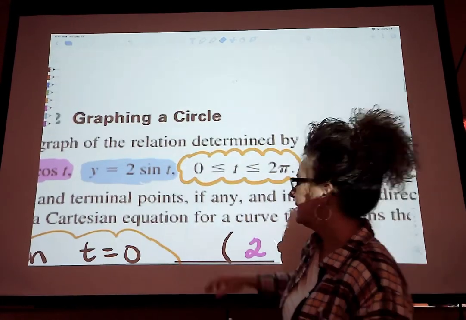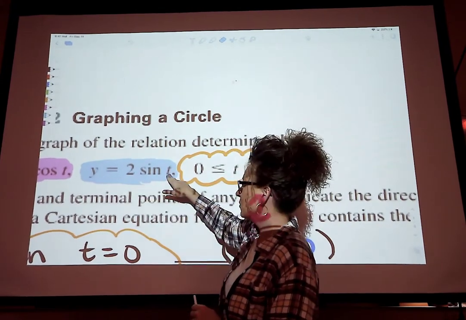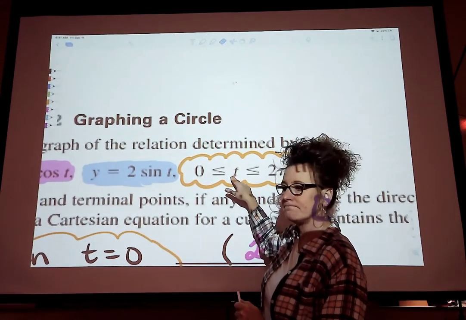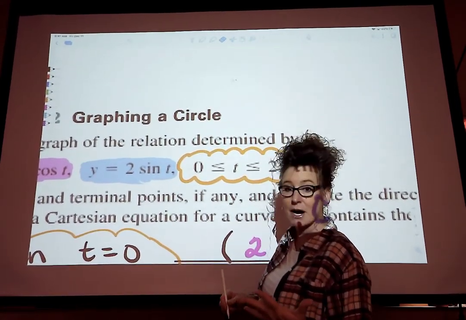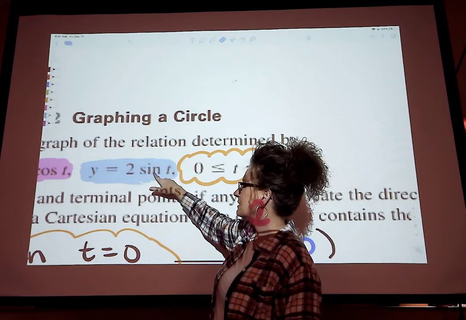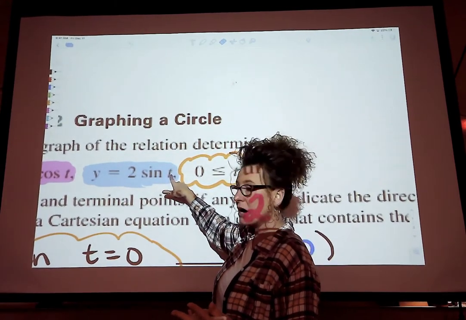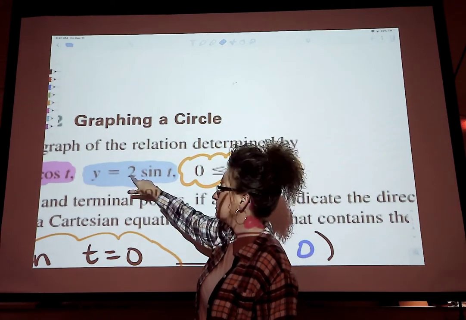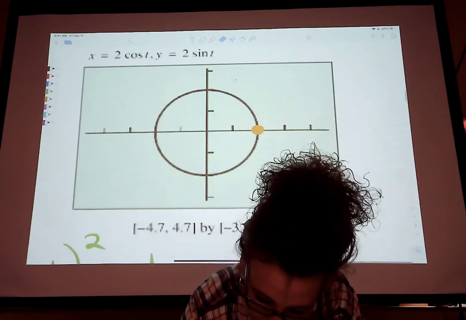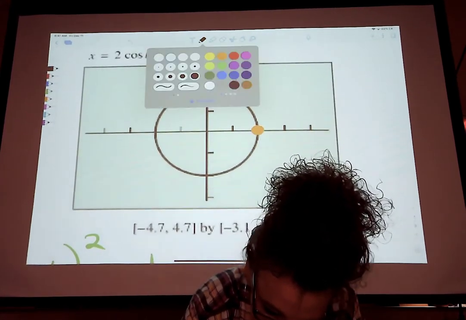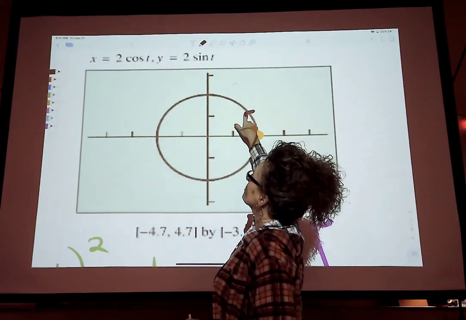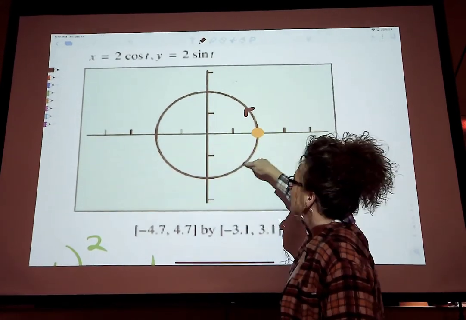So, when t is just getting started, let's look at what kind of y value I'm going to get. Let's plug in a small t value. How about pi over 6? Just getting started, plug in pi over 6. So sine of pi over 6 is positive 1/2 times 2, which is going to result in a positive number, not a negative number. Started here. This is the direction. It gave me a positive y value, and it's going to end here.